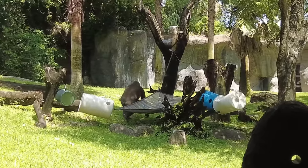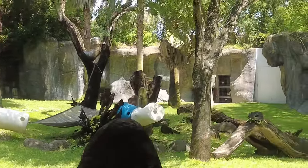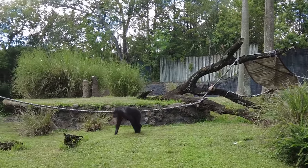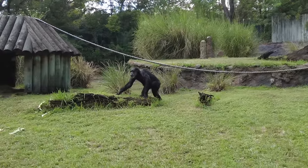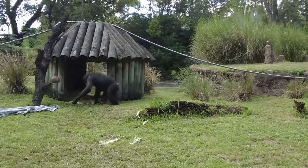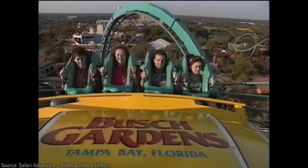While the chimps and gorillas are often shy and hard to spot, it's still a lush, cool, and well-themed exhibit to walk through with plenty of educational material found throughout, as well as animal ambassadors who will share interesting stories and facts. The next addition to Busch Gardens was about to go in a completely different direction though, and in 1993, the park opened what might be its most iconic coaster: Kumba.